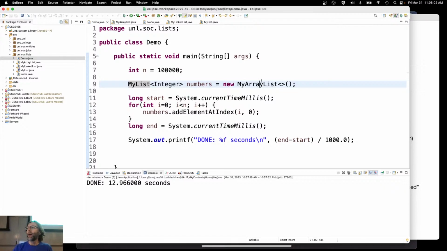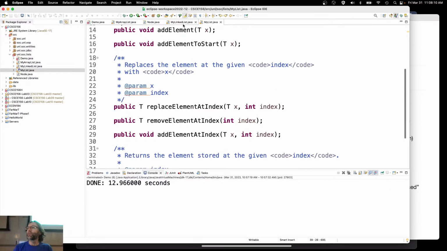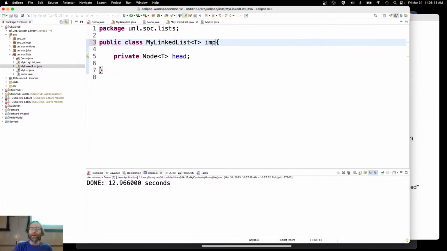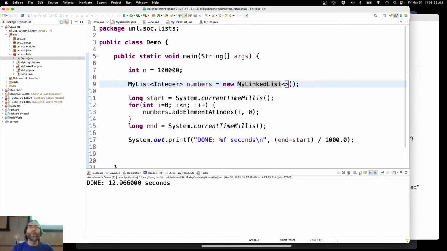And I can take out this implementation and say my linked list, as long as my linked list implements MyList of T. All I need to do is change this one implementation, and I've got an array list versus a linked list. And we're going to see if that does a lot better.